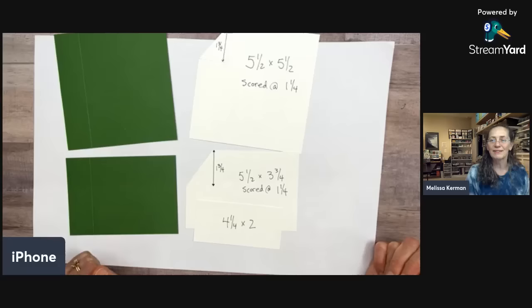Hi, Melissa. Nice to see you. Oh, Sharon, you haven't seen this layout. Thanks for letting me know. Yes, it's a fun, simple fold. All right, Jane, you haven't seen it either. I know, and you've been stamping for 24 years. So, like, where has this layout been hiding?